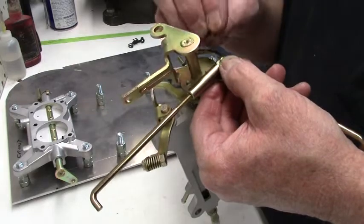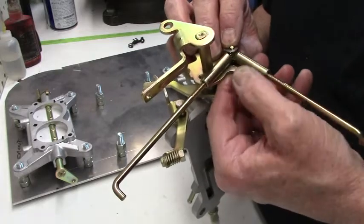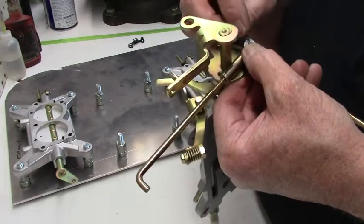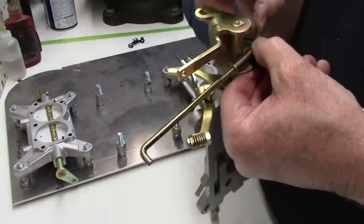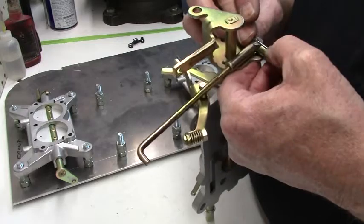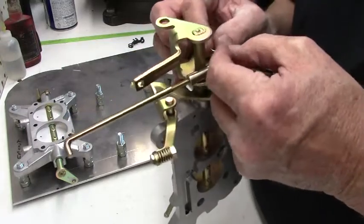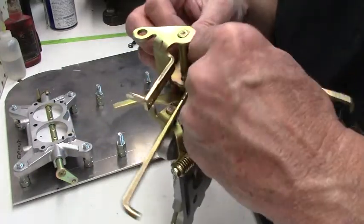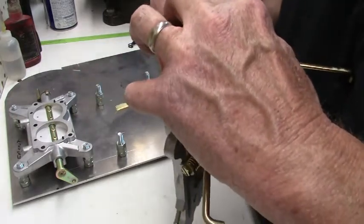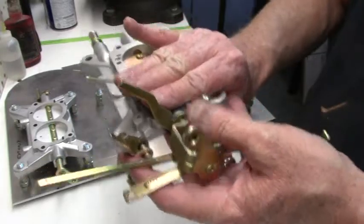There's a washer that goes on. Washer goes on there. My mitts are out of the way. And then there's just a cotter pin that goes in. You just bend it over, and we'll give it a little bit of a bend so it's not falling out on me. That's fine. Okay, so we've got the long rod towards the front, the short one towards the back.